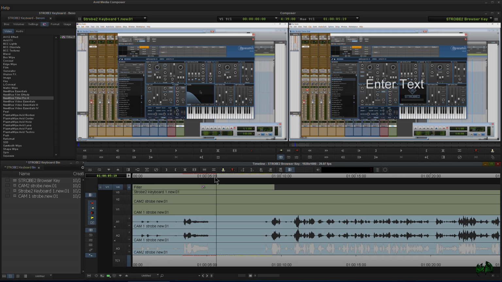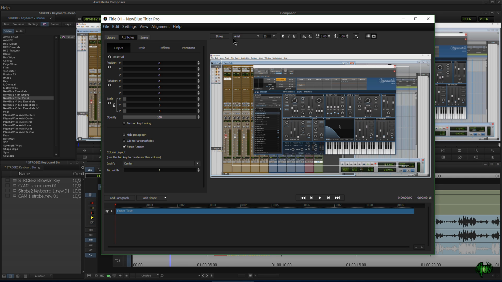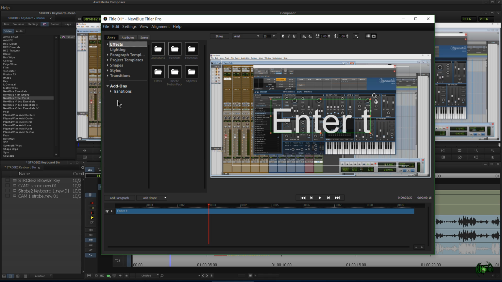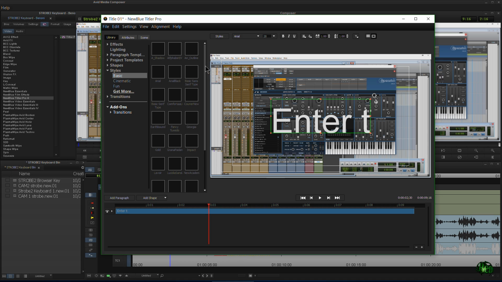As you can see, it sort of caches that title whenever we close it down. That way we can actually go ahead and play this without fully rendering it. So that's pretty cool. Now you can see that the interface of Titler Pro 2 is extremely similar to Titler Pro version 1. We have things like our bounding box for our text, but it's been greatly updated, especially in the effects. So in our library, we go here to effects. We have a kinetic motion pack here. Of course, we still have our shapes and then our style tabs. So lots of great styles here. Let them load up. And of course, our paragraph templates.